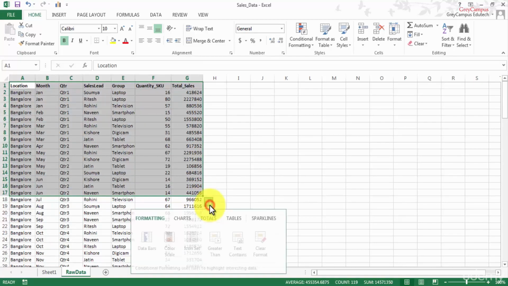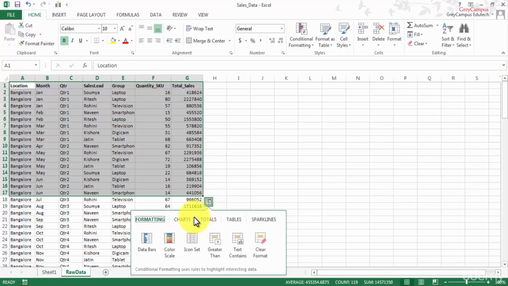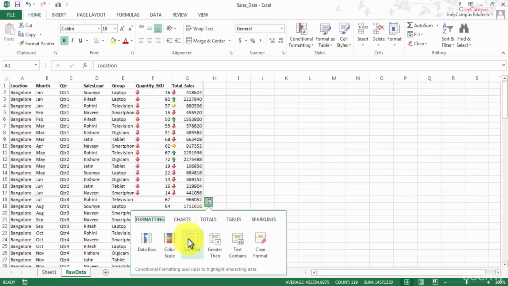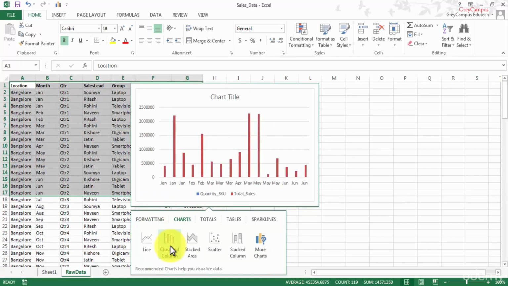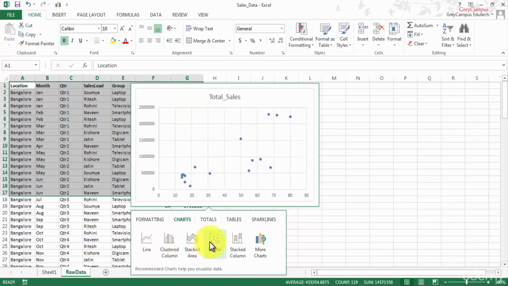Simply selecting that data, and if you simply say like the icon sets or data bar, so automatically it understands that the data bars need to be there with the total sales. And if you make the chart, you can see that Jan, Feb, March, June, based on that it creates the quantity and sales data. So it creates the scatter chart also, different tables.